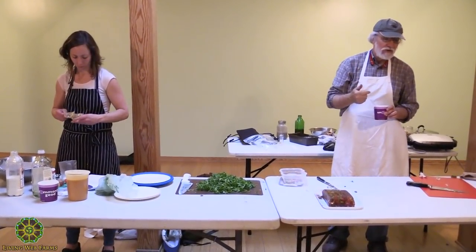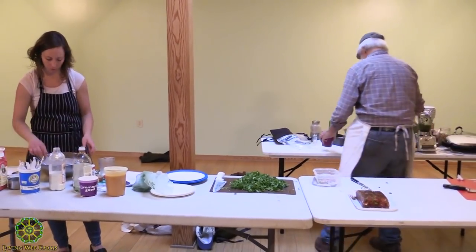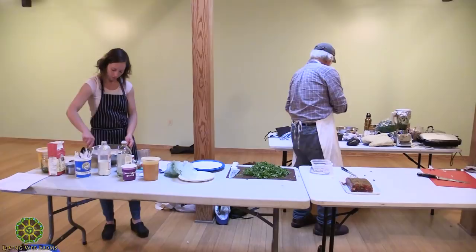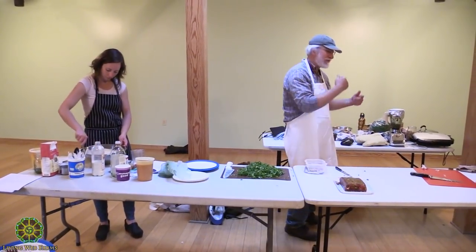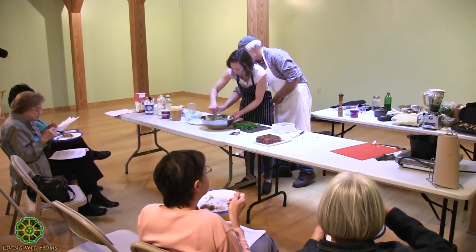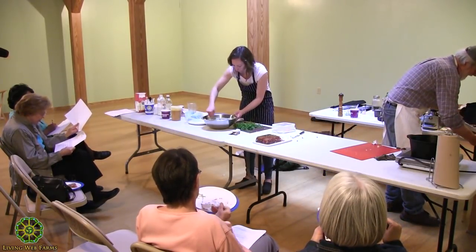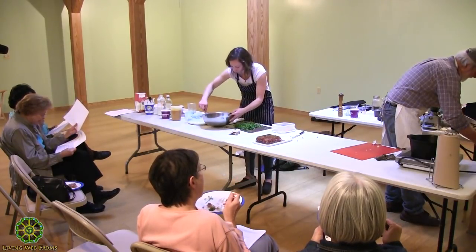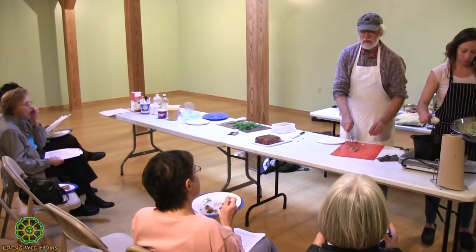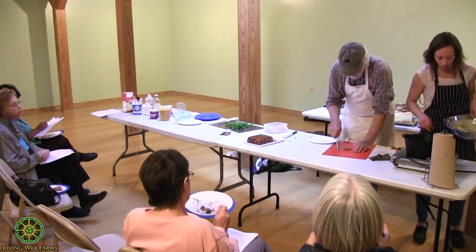The dressing is very simple — a combination of olive oil and walnut oil, about a third of a cup of those oils, two tablespoons of lemon juice. I went with Meyer lemon for a slightly different flavor, then salt and pepper. While the beets are still hot, you toss the beets and fennel in that dressing. I wanted to toss them hot so they soak up the flavor, then quickly toss with the mâche. I also love tarragon with lemon and with beets — tarragon is used a lot in Eastern European cooking, and beets are very Eastern European. I think it's a wonderful combination.